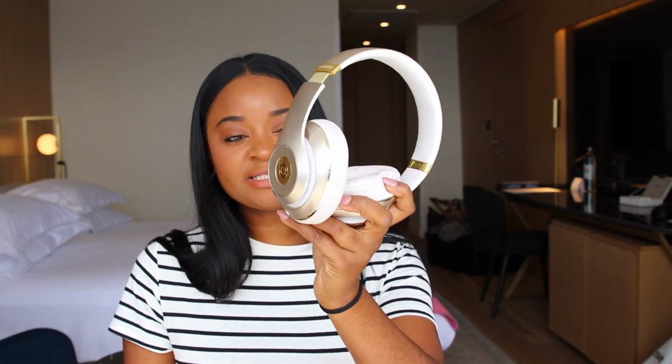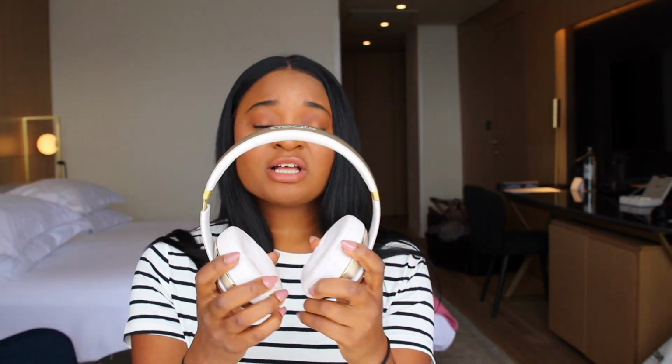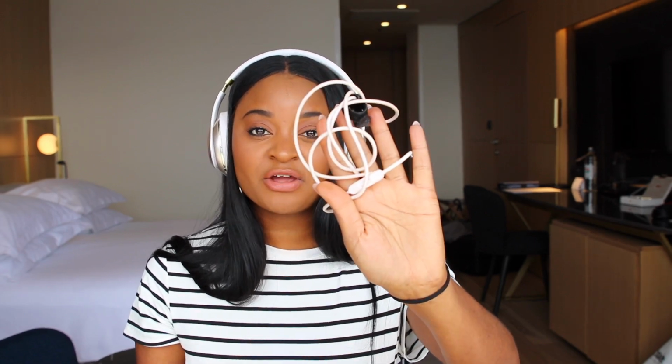So I take my Beats headphones with me. Well, they're kind of battered now. I don't know why I got the white ones. I've got brown makeup on, and these are slowly turning brown. They're noise cancelling, they're wireless, and they also come with an earphone jack. So if there is a movie or something like that that I want to watch, I can just plug it in and still watch it, and I don't have to use the airplane crappy ones, because they're always crappy. Like, always crappy. So that's cool.